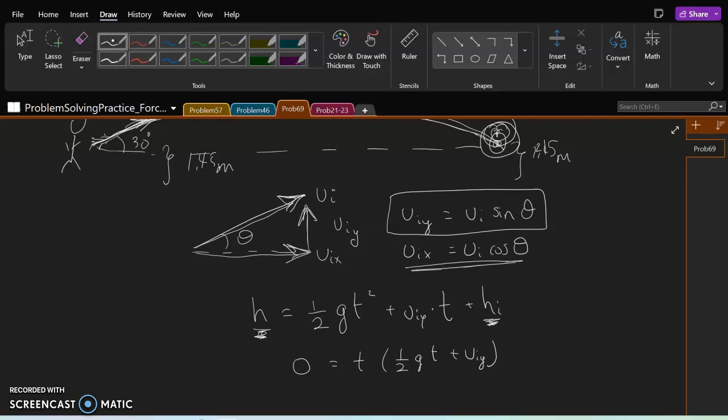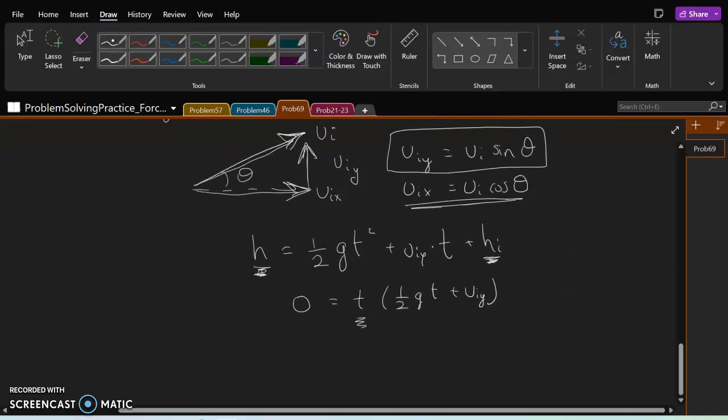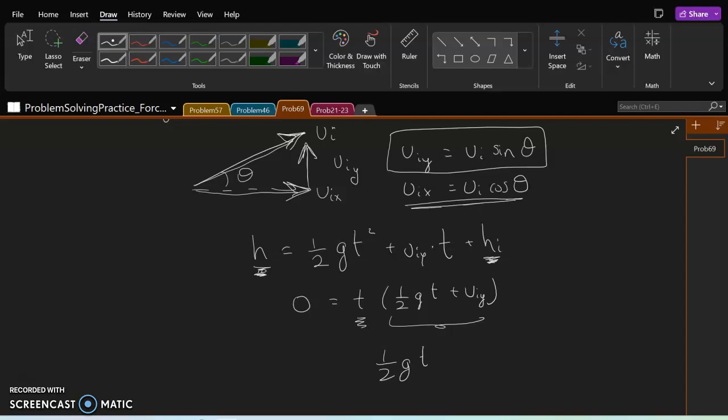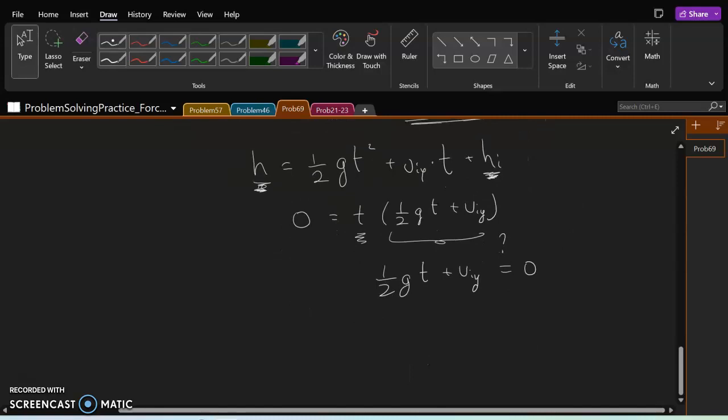Now, this looks kind of good. It says that when t is 0, this works, and that just tells you that the arrow is at the 1.45 meter level when time is 0, which makes sense. And then I could solve for this other option for t. So why don't I do that? I have 1/2 g t plus V_iy. If that's 0, then that will be the time at which I hit the target. Now, that may not be super obvious to you right away, but think about that for a little bit.